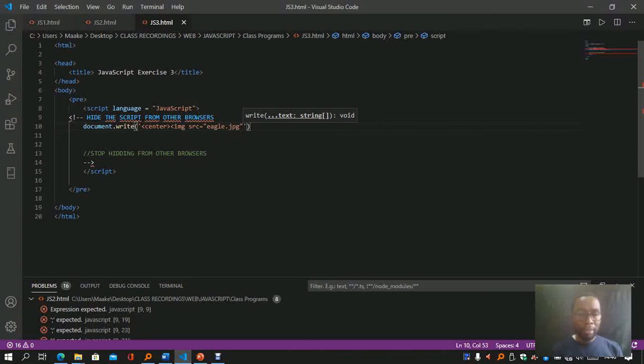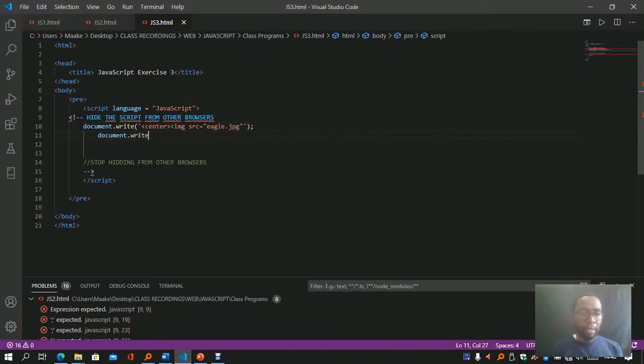So immediately after this we have our double quotes, and then we can have another document.write, and then we can have h2, a second heading, it's a big one, and then we can say special characters. And then this is an h2 on the other side, and these two I think would finish the center tag.